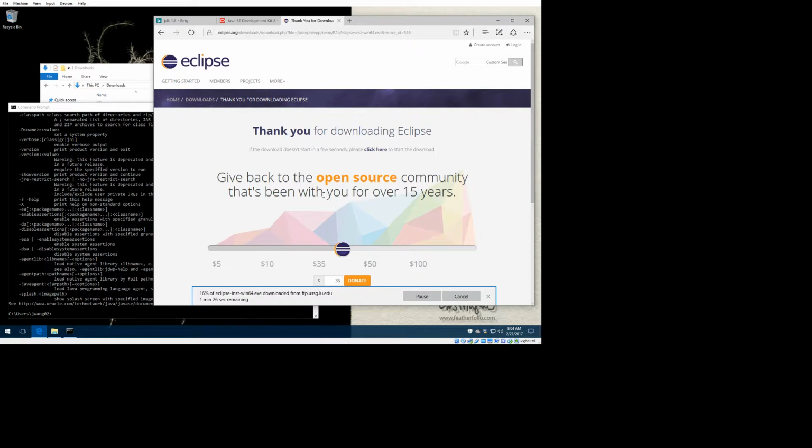As I said in the other video clip, once you start installing based on this download, it does ask you which configuration of Eclipse you want. Even though Eclipse's primary goal was to be created for Java development, because it's an open IDE platform, a lot of folks have taken upon themselves to add different language support to it.